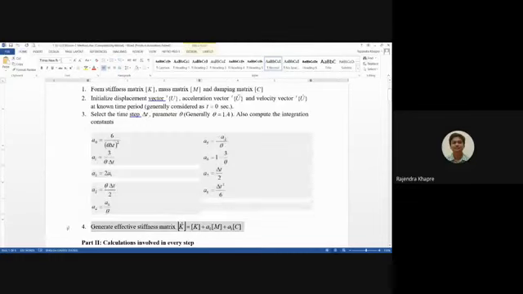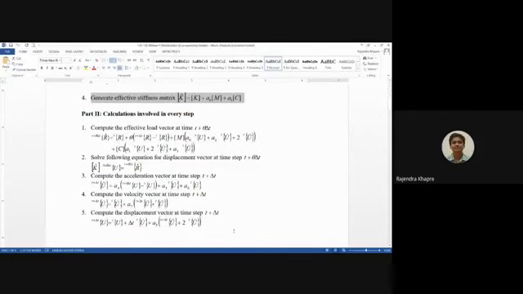And then lastly, in the first part, we have to get the effective stiffness matrix. The equation is the same as the earlier methods, the Newmark method and the Houbolt method. That is, effective stiffness matrix equals stiffness matrix plus a0 into m plus a1 into c. So this is the initial calculations, and in the stepwise calculation, you have to calculate the effective load vector at theta times delta t. Here you won't be getting the values of load vector at delta t. Here you will be getting the load vector at theta into delta t.